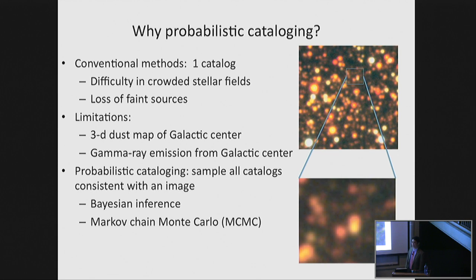Just as there's been a paradigm shift within astronomy, from generally using simple mean and variance methods to using Bayesian inference and Markov chain Monte Carlo to constrain models, one can imagine doing something similar with cataloging. This is precisely what I mean by probabilistic cataloging. Here I'll be sampling the space of all catalogs consistent with an image as opposed to just taking one such realization. By considering an ensemble of catalogs, instead of making a deterministic claim as to whether each of these regions is or is not a source, or the number of sources there, we can start to quantify this probabilistically and make claims such as 80% of the time we identify, say, 20 sources here.